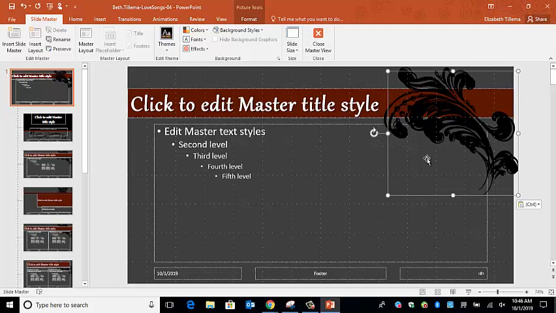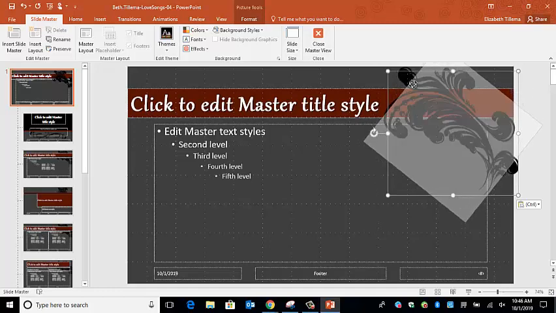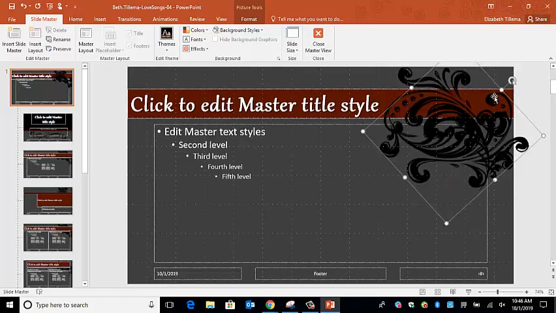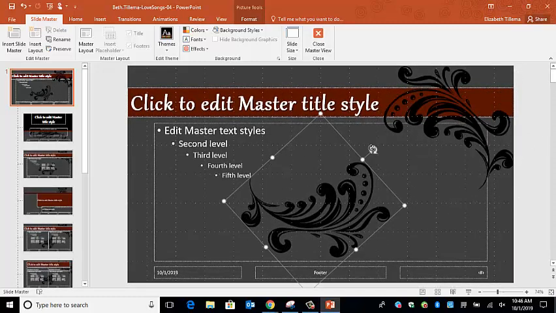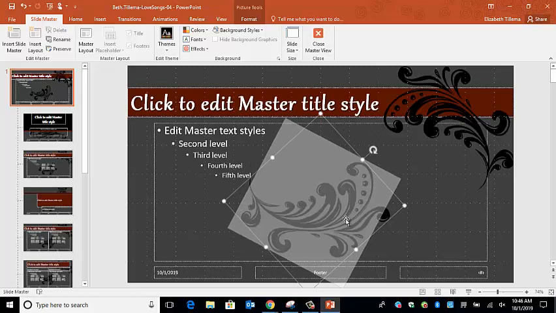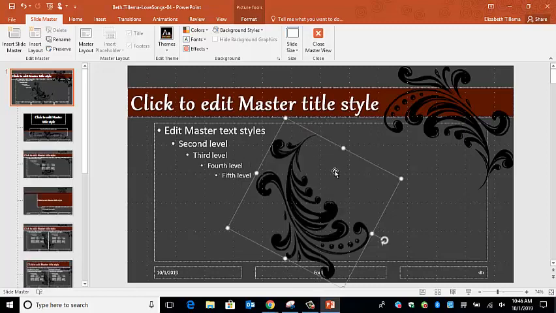So when I do that, my rotation handle is this little curly Q button here. I want to flip it so the stem is pointing at the top left. And I'm going to kind of drag it down so I can see it a little bit better. So top left is the stem. I'm kind of happy with this, top left.